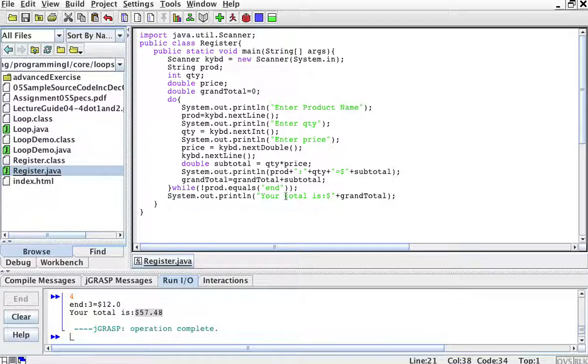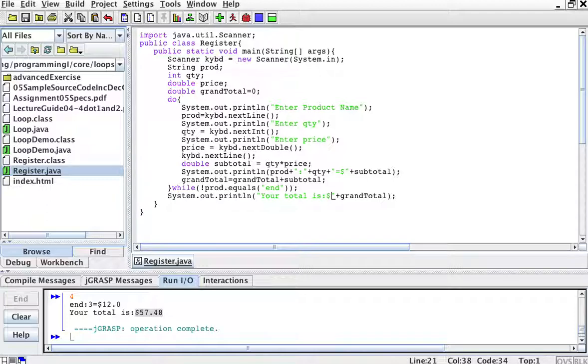And we have ourselves a somewhat crude cash register. Think if you can make it so that perhaps it ends some other way than when you push end. Think of how you can make it so that if you don't enter a quantity, it assumes the number 1, for example. So think about those things and try to think of repetitive activities. This is a good example of the do-while loop. If you know that you have, say, 10 products, you can do a for loop or a while loop. Okay, that's it for do-while loops.